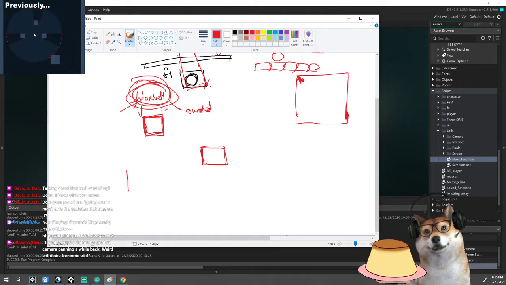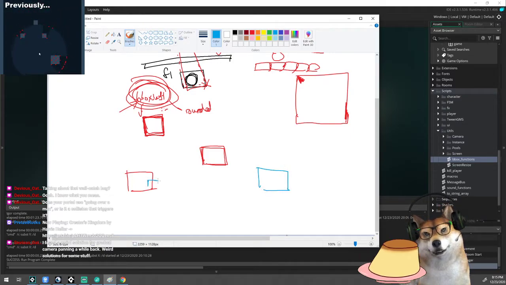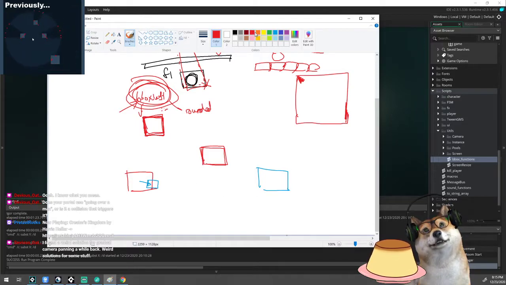So if I have a portal here and then I have another portal here, then upon touching, immediately I would calculate the offset, right, and then I would teleport my player here. But at this point, it will not trigger another collision until this player has left the collider of this portal. Yeah, that's the only special case.